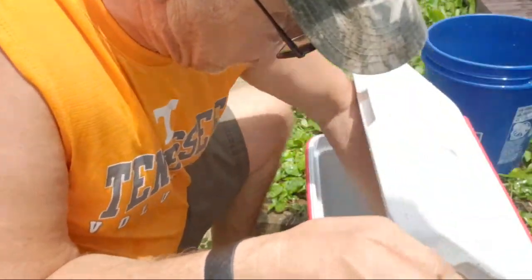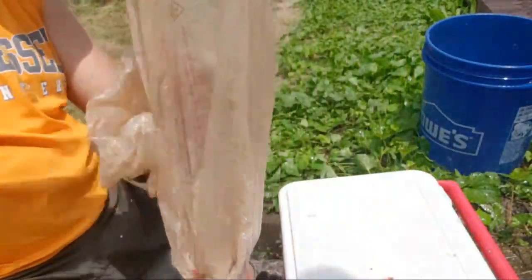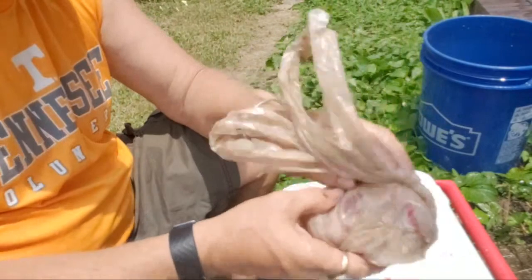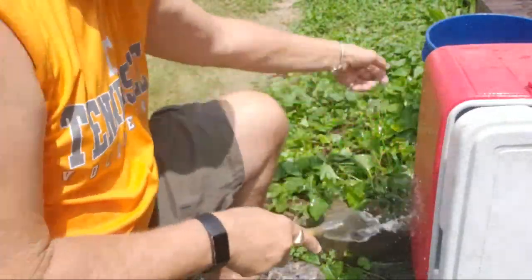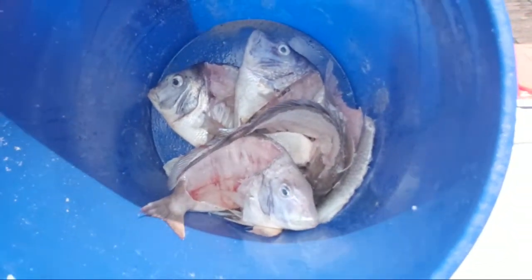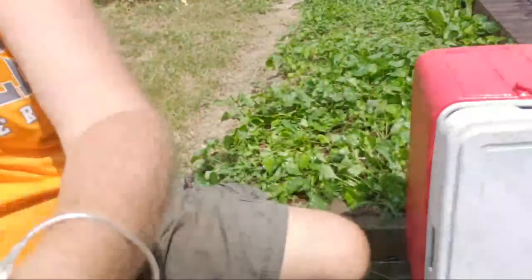I got ice in this cooler but I don't think I'm gonna use it — it has a little blood in it. So we're gonna go inside and get this cold right away. You don't want it to warm up. Wash out the cooler. This I'm gonna bury in the yard for my compost — I think next to my fig trees. And the fish we're gonna put in the refrigerator right away.